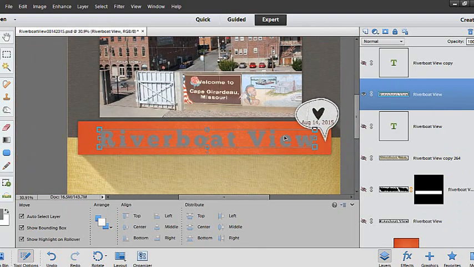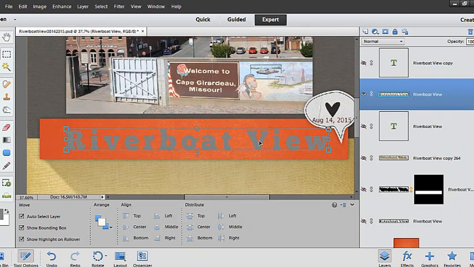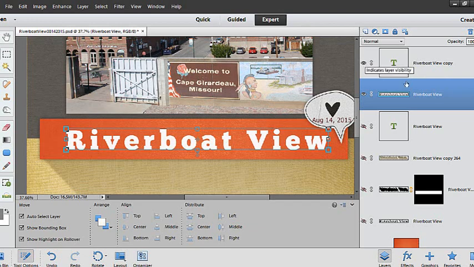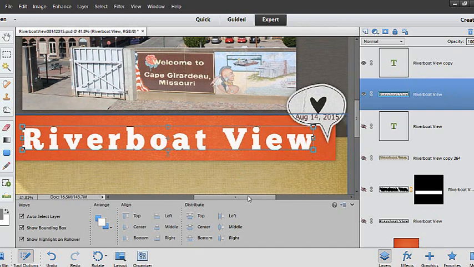And now we're going to do a whole bunch of duplicating to move this shadow. I'm going to go ahead and turn on the original one so you can watch it happening. We're going to duplicate a whole bunch of this shadow.